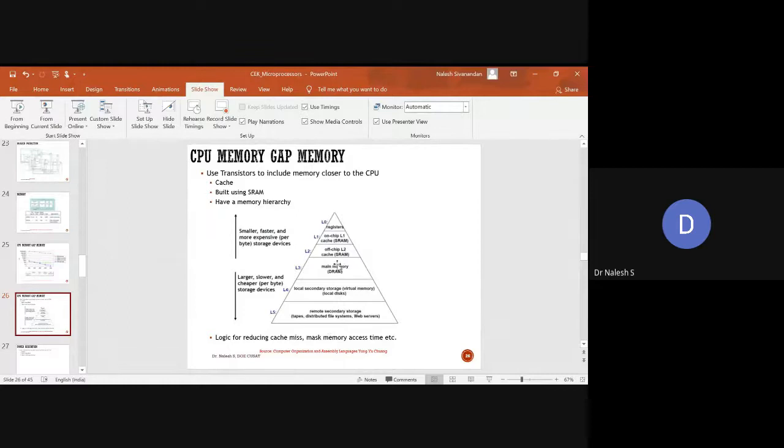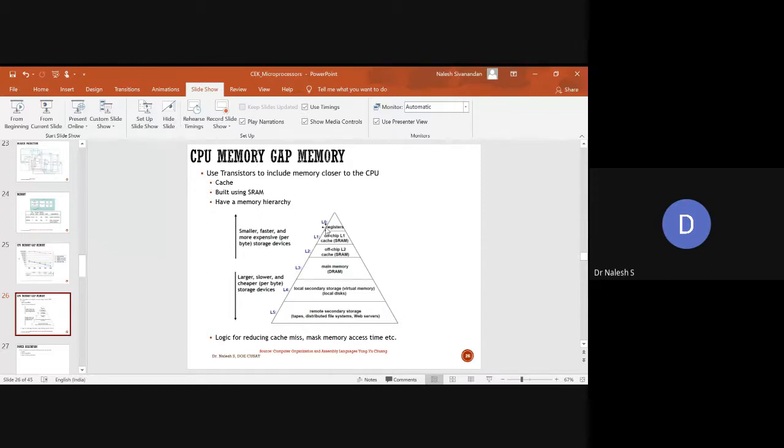So if you have a 100 element array, instead of fetching only one data, you fetch 10 data and keep it near the processor. Because of spatial locality, most probably the other 10 data also will be used, which saves time. Similarly, you keep that 10 data for some time. There is a high chance that those 10 data are going to be used again, which is temporal locality. So temporal locality and spatial locality can be utilized by implementing cache.